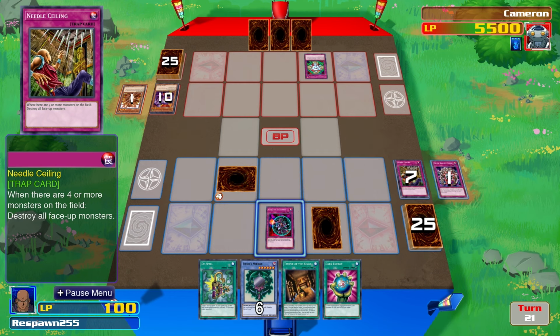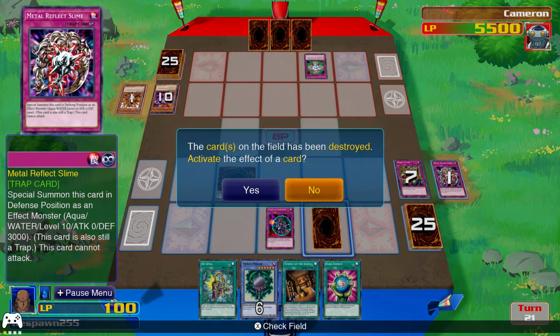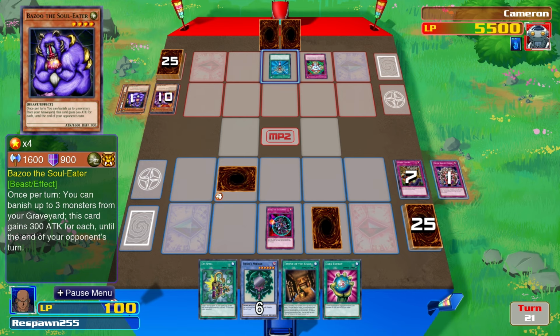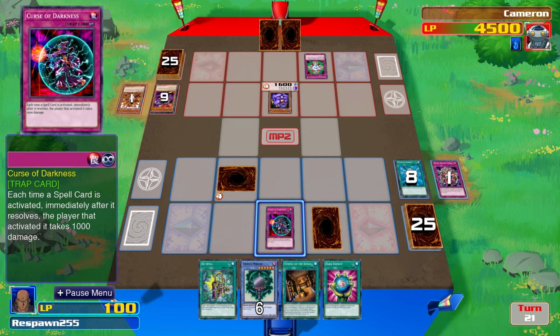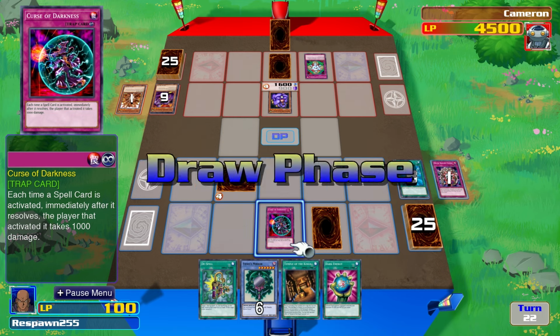And this is incredible. He couldn't actually come back again, could he, Odion? And he does have Metal Reflect Slime, but he's elected to keep that down. Main Phase 2 and Monster Reborn has been played from Lumis and Umbra. And Bazoo the Soul Eater has returned once again. Curse of Darkness, so Lumis and Umbra down to 4,500 life points. We go with another face down spell or trap. And just straight to the end phase.